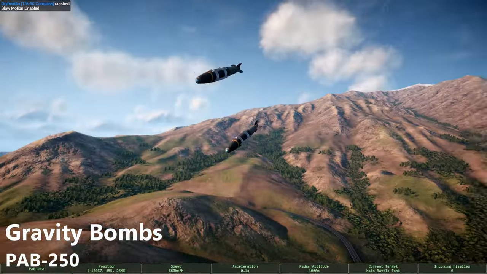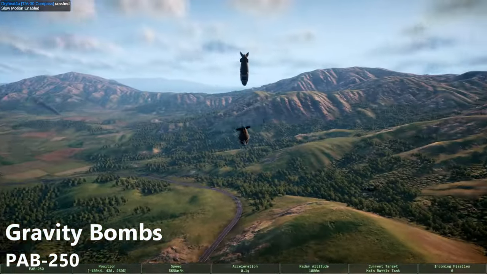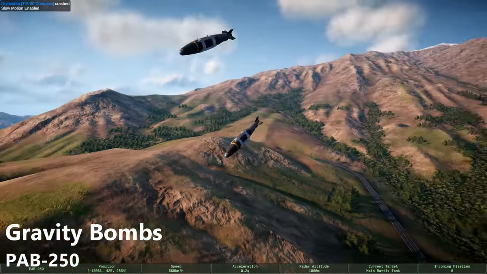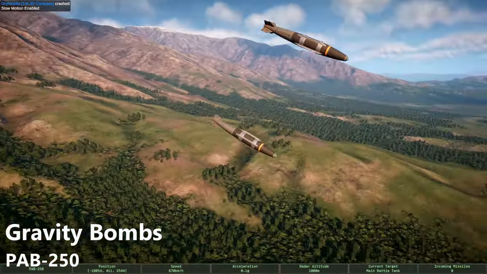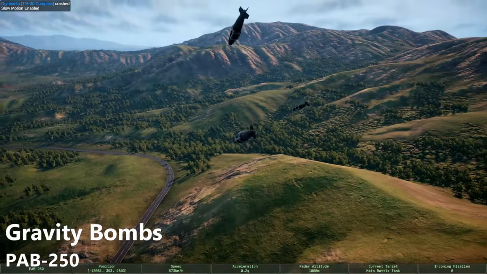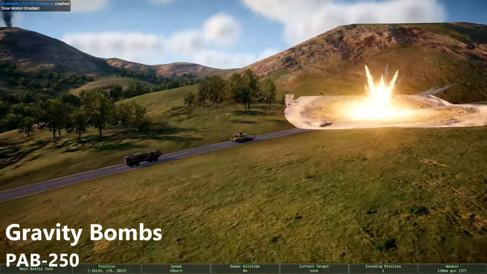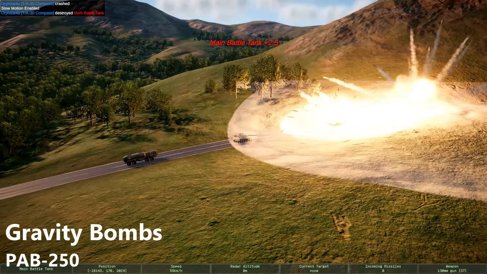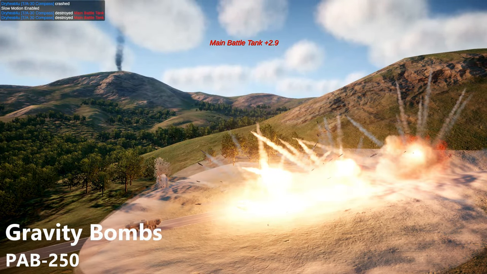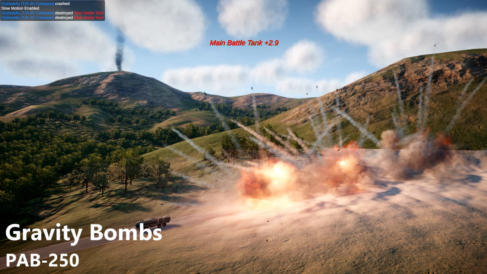PAB-250. This small but highly flexible optically guided bomb is designed for use against heavy armor and small fortifications. Considered the smallest true gravity bomb, the 250 drops on a traditional trajectory, optimized for use on smaller aircraft. It's the most flexible gravity bomb on offer, and is supported by most fixed-wing platforms. While the payload is impressive for its size, the PAB-250 works best when targeting individual threats and does not deal large area damage.